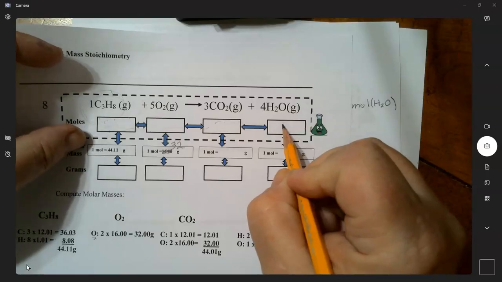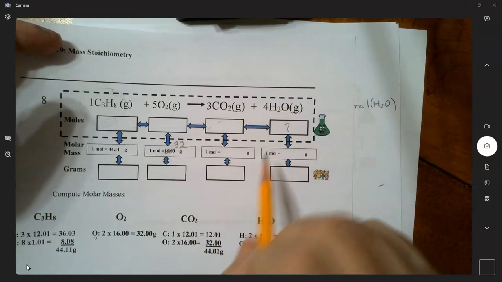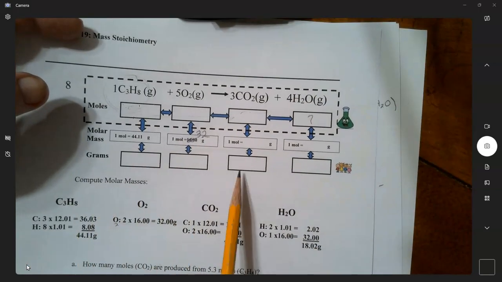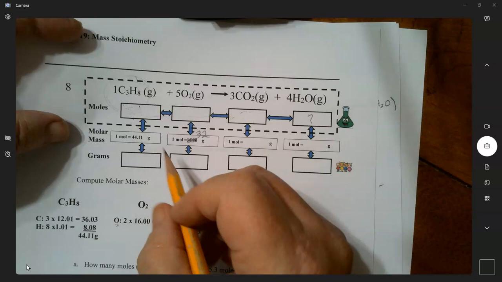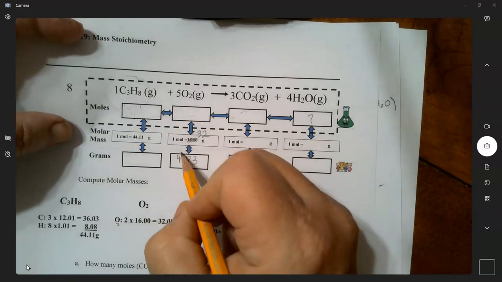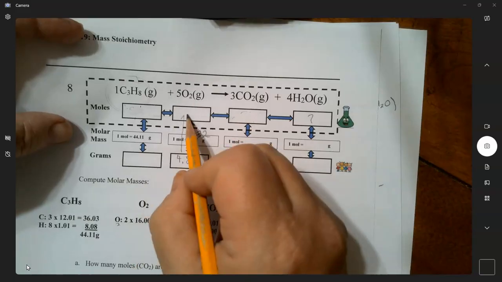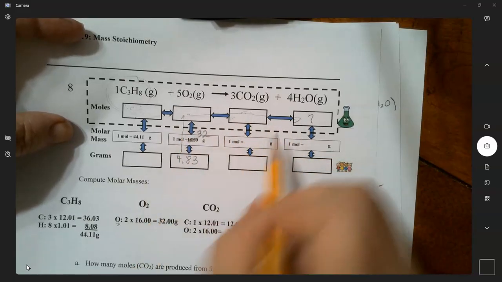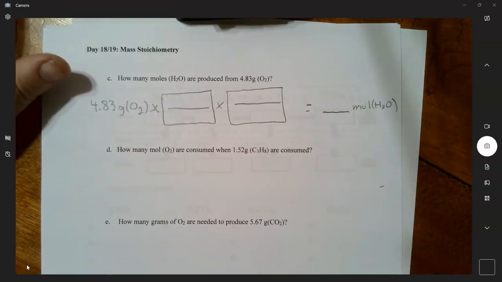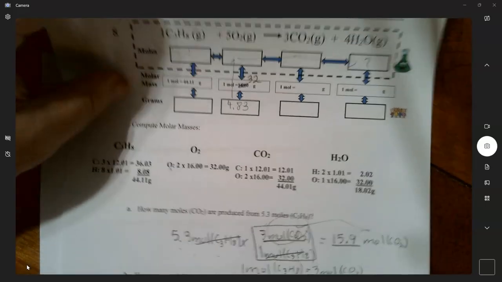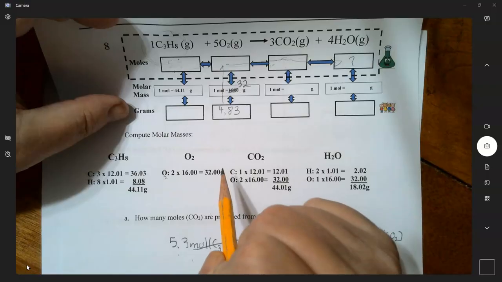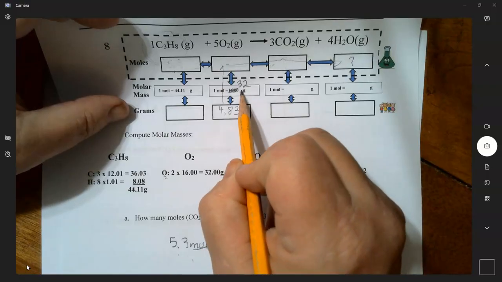That's right here. It's in the moles row under H2O and 4.83 grams of O2. So we go down to the grams row and we come down under O2 right here. Alright, and we need to go up into the moles row and then across over there. So that's 2 arrows, 2 conversions. Alright, so that's what our equation is going to look like. So, at first we have to go up. We can change that to a 32. Okay, that was an error that was corrected earlier in class.